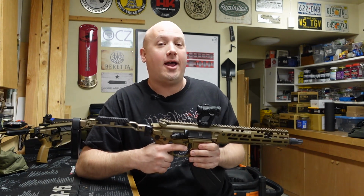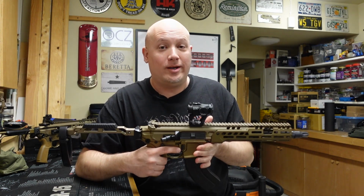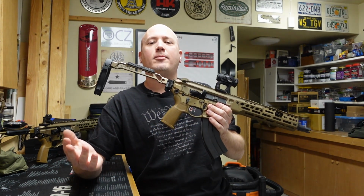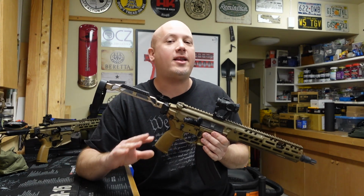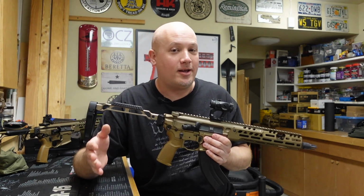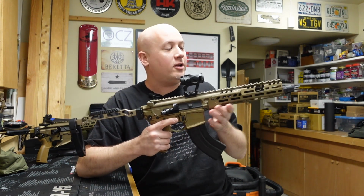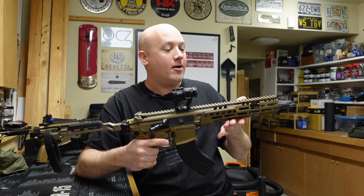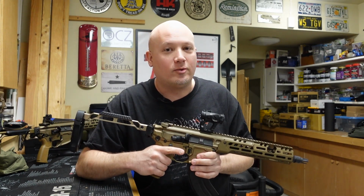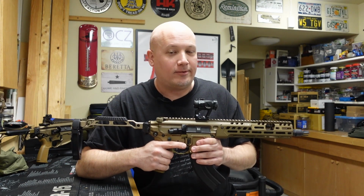But now let's talk about how the gun shot. And obviously from the results, this gun is really accurate. Everyone says 7.62x39 is not an accurate round. Well, that is completely debunked. The AK-47, which of course has been chambered in that round forever, can be a very accurate rifle. And when you put it into a platform like this with modern barrel making, it's extremely accurate. So I was really pleased with that, and I really don't expect less from Sig.